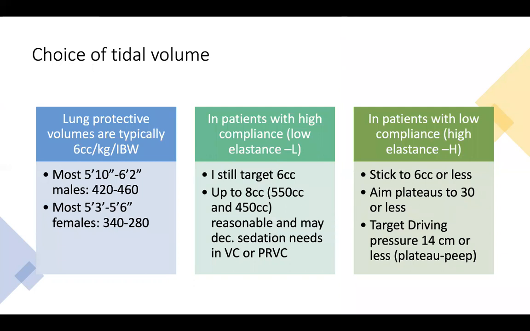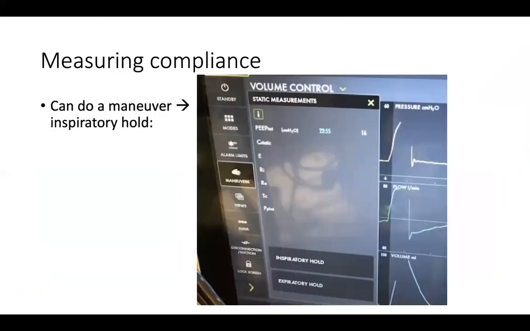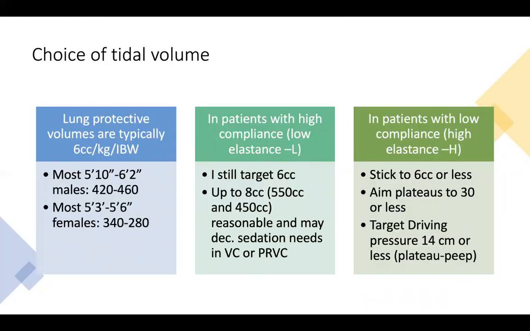The other thing that's often set is the tidal volume in these modes. We are aiming to be lung protective, and lung protective ventilation by definition is 6 cc's per kilogram ideal body weight, which is determined by height and sex. Most males in a normal height range are not even close to 500 cc's at 6 cc's per kilogram ideal body weight. And similarly, there's an error here still, I apologize, but this should be 340 to 380 for most. So it's in the mid 300s for most women.